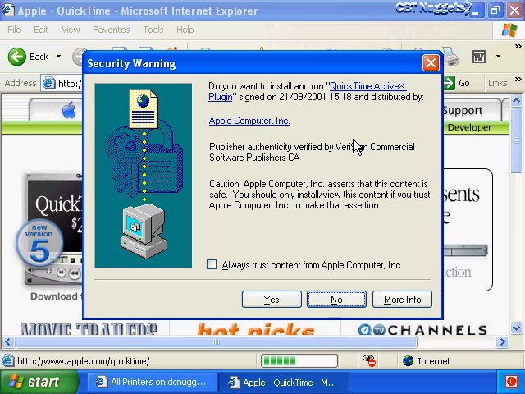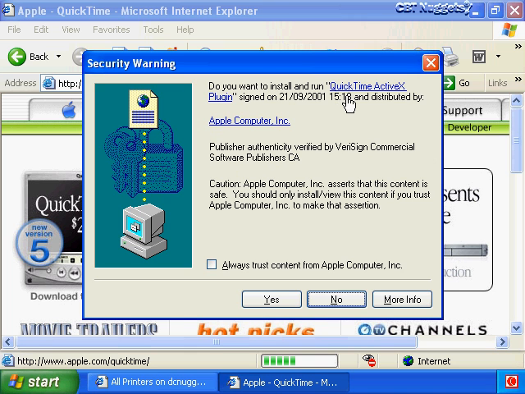And what's happening in the background is that Internet Explorer first looked to see which zone we are in, and for the zone that we're in, what security settings apply to that zone. And because we're in the Internet zone, it allows us to download signed files. So the next step that happens is this security warning that we see appears, showing us who signed the file, Apple Computer, and then which certificate is used to verify the person who signed the file, and that's right here.